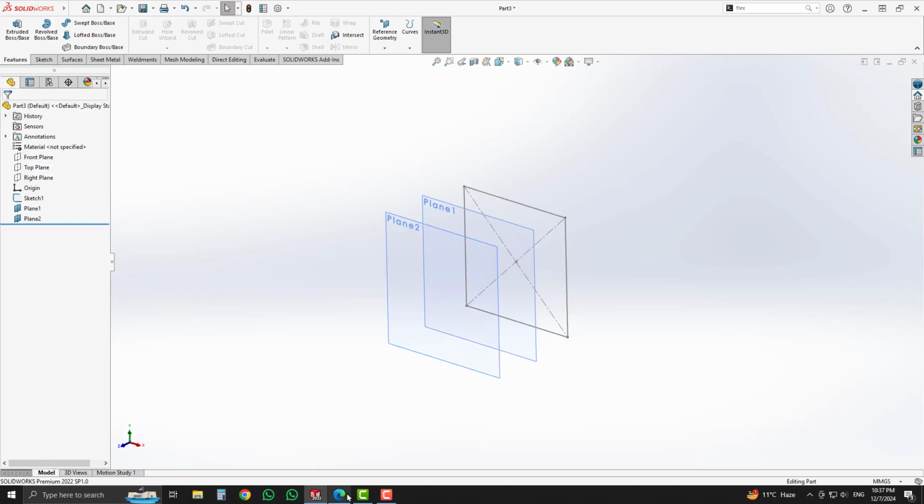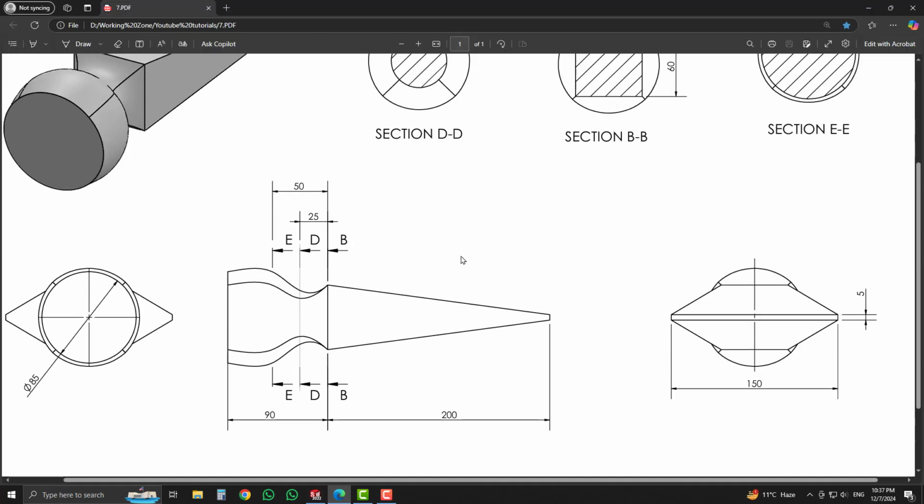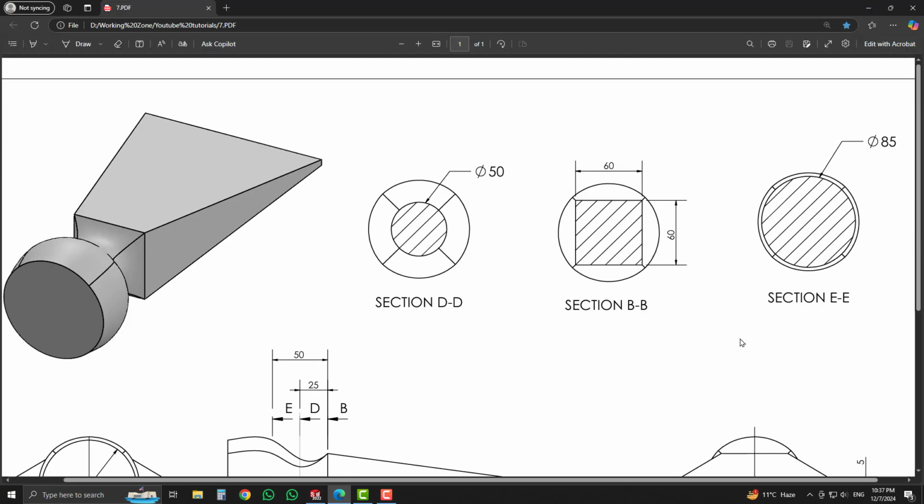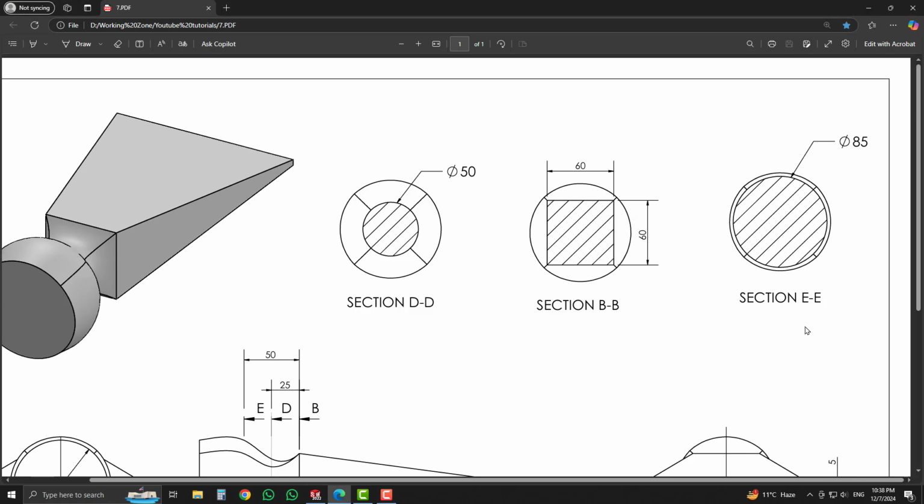Now we will look into our 2D drawing. Then we know that the sketch on section DD is of a circle which diameter is of 50 millimeter. Along with that, the circle placed on section EE is diameter of 85 millimeters.